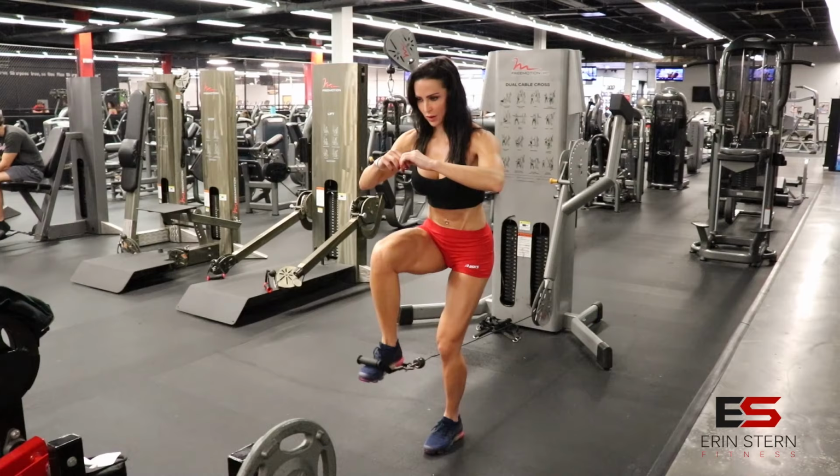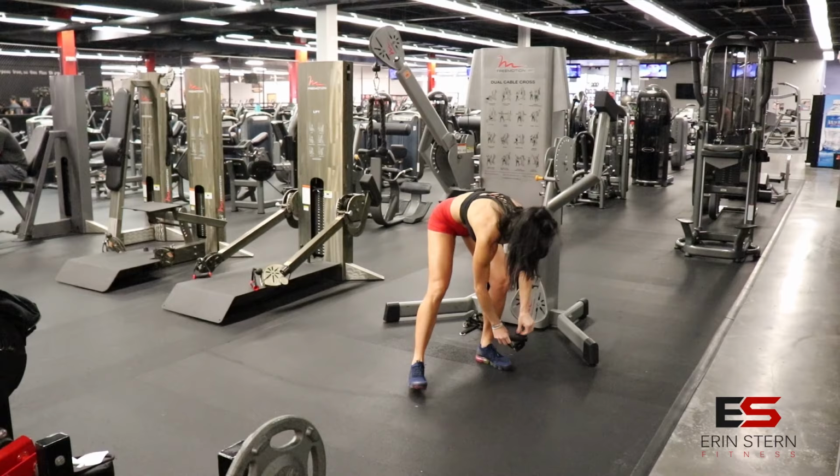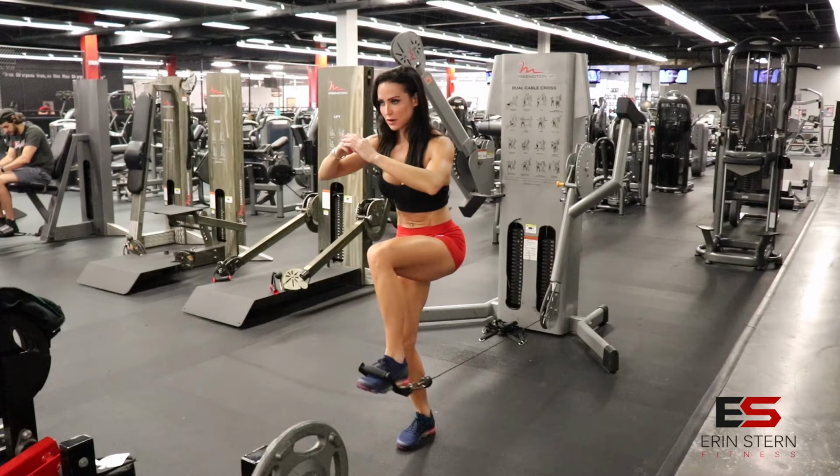And you'll find, just like any other unilateral exercise or single leg exercise, that you're gonna be a little bit more stable on one side versus the other. So be sure you're performing the exercises evenly on both sides. So I kind of make a mental note of where that other foot was and try to line up both feet at the same place, so I'm pulling exactly the same way.